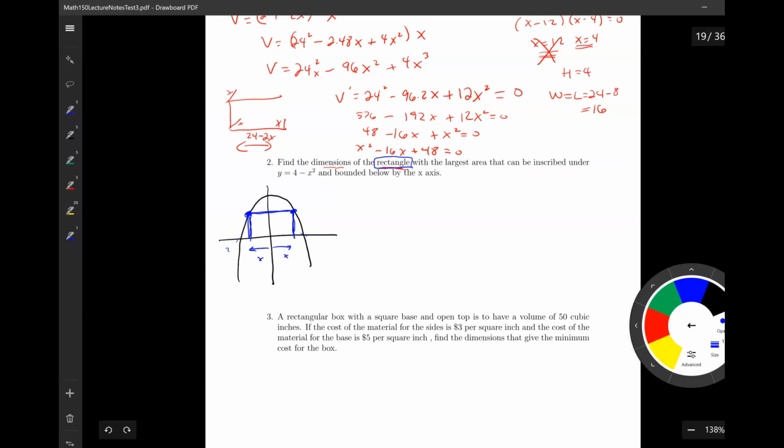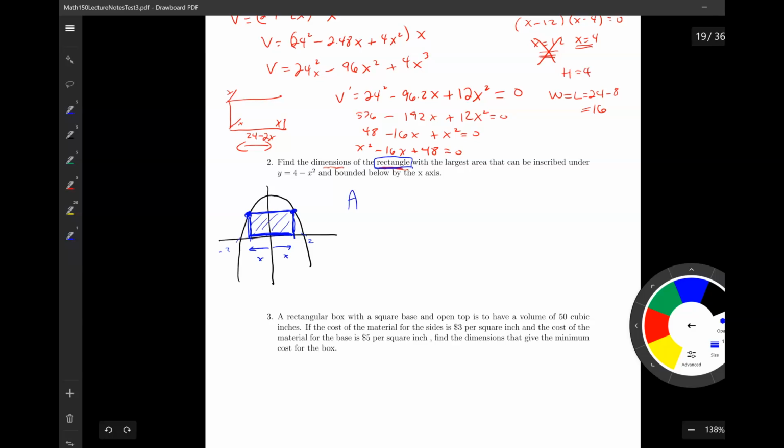So you know the x-intercepts of this parabola would be 2 and -2. So those x distances, right, they'll be the same distance here to here. This width of the rectangle does not go all the way to 2 and -2. So let's find the dimensions that give this rectangle the largest area. The largest area. All right, so let's find the area of our rectangle.